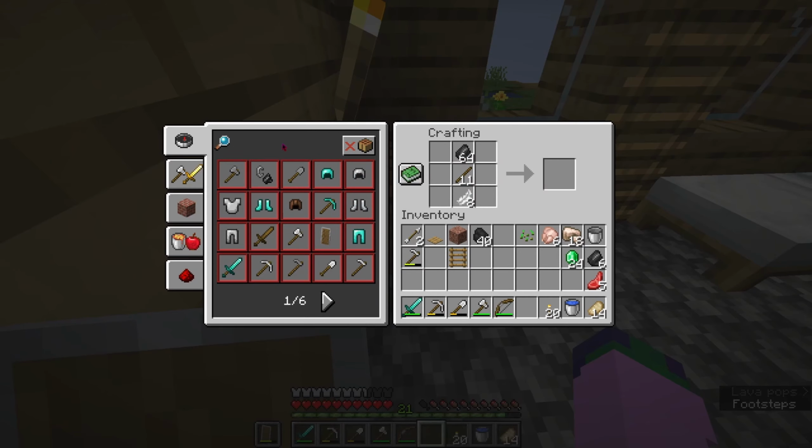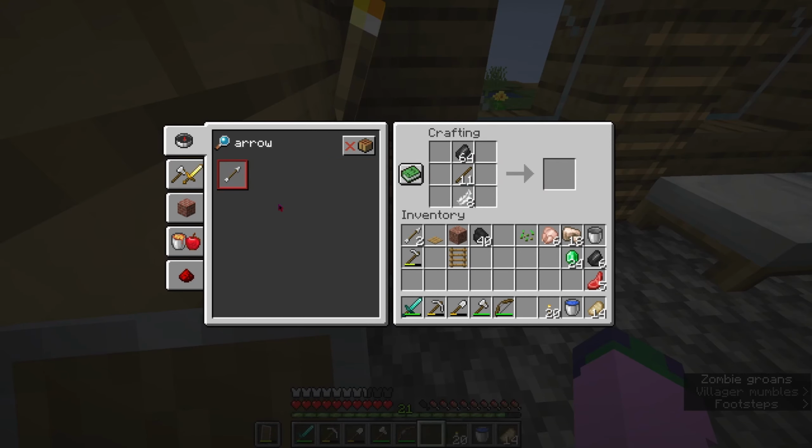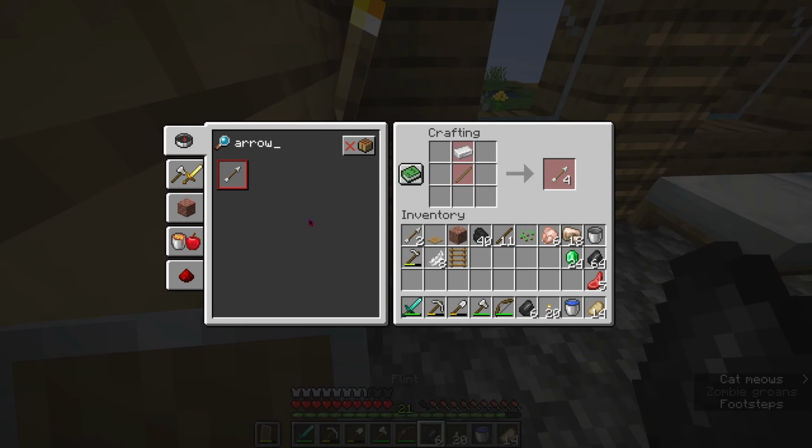Apparently, the overpowered mobs data pack changes the arrow recipe to 1 stick and 1 iron ingot. Why does it do this? I have no clue. The data pack page says absolutely nothing about this, so it's anybody's guess why the data pack creator made it this way.